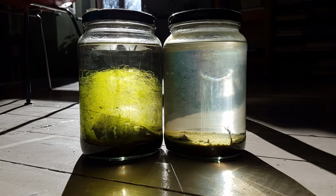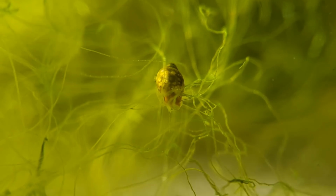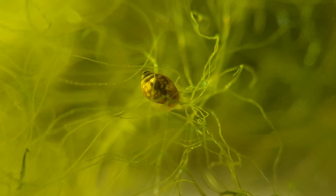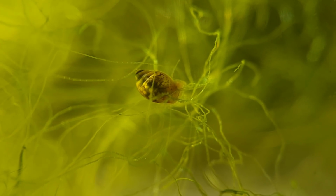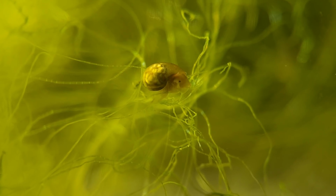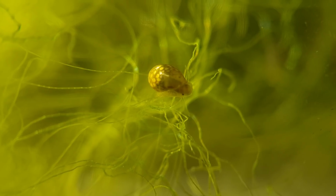So for the past 3 years, these 2 jars contain 2 closed, self-sufficient ecosystems. The plants and algae have been providing oxygen for the animals and bacteria, and the animals and bacteria have been providing carbon dioxide for the plants and algae. The plants and algae have been providing the animals with a source of food. The bacteria have been living off of dead plants, algae and animals, and have been consuming poop as well, which they all turned into nutrients which the plants and algae have been using to grow.